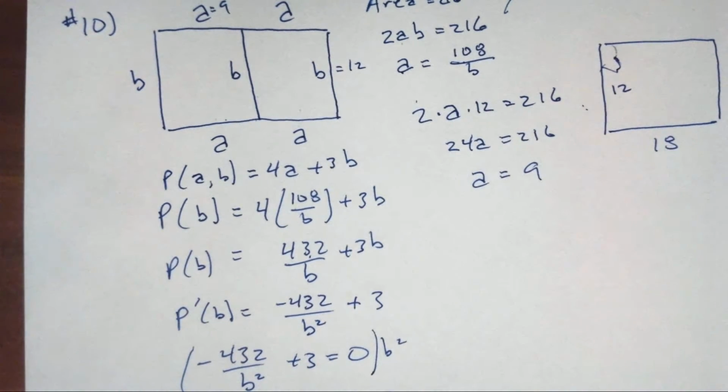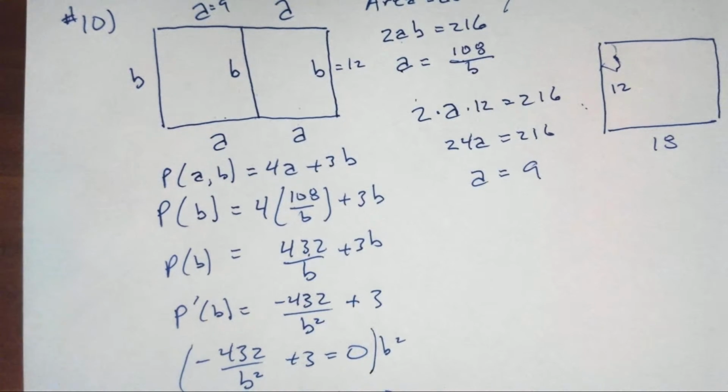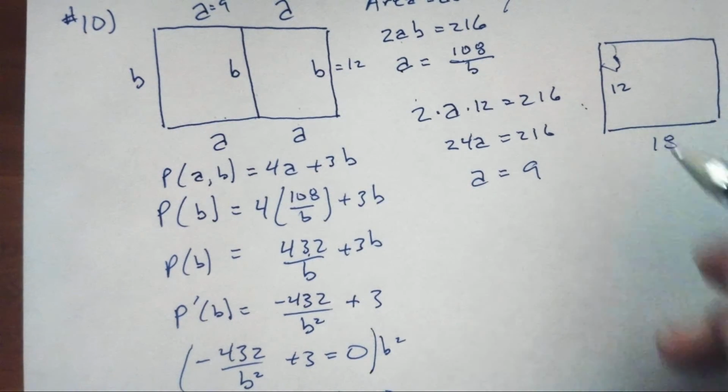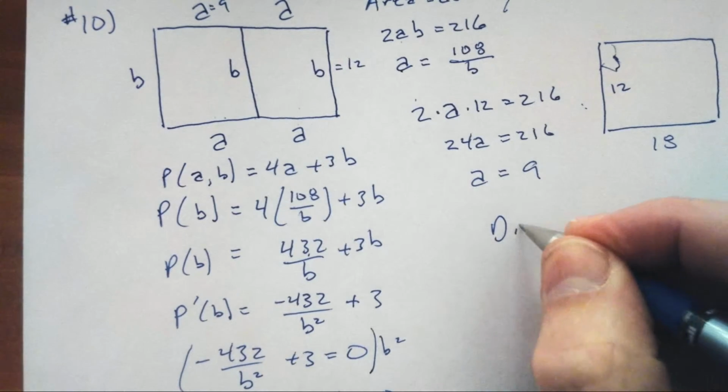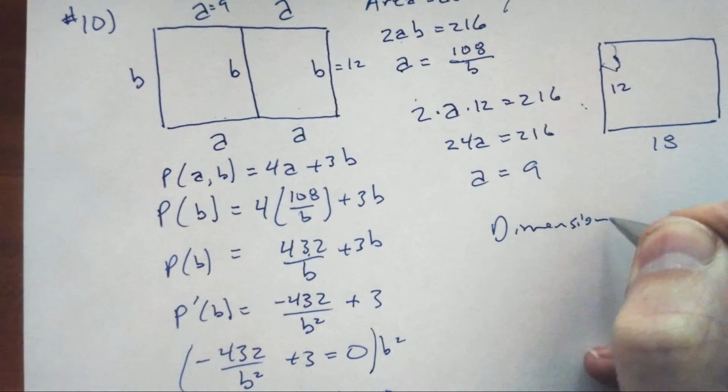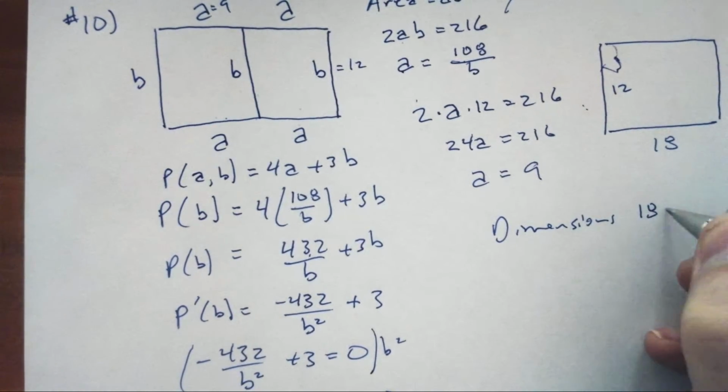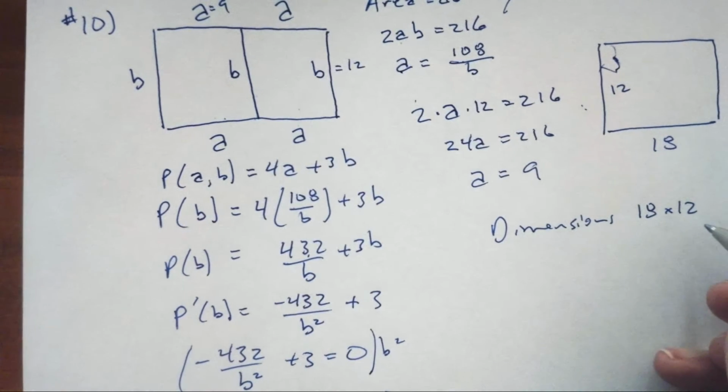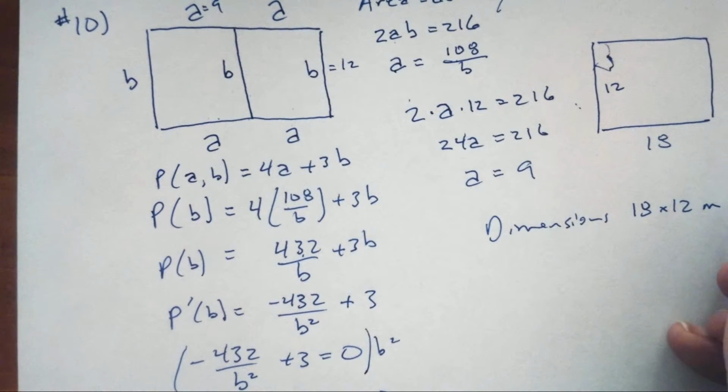Okay, so let's make certain that we're answering the question to number 10. It says, what dimensions for the outer rectangle will require the smallest total length of fence? Smallest total length of fence, the dimensions are 18 by 12. We're dealing in meters here, of course. And does it say, and what? How much fence will be needed?